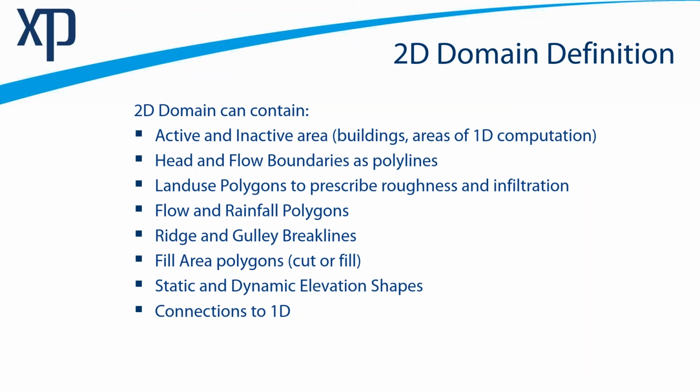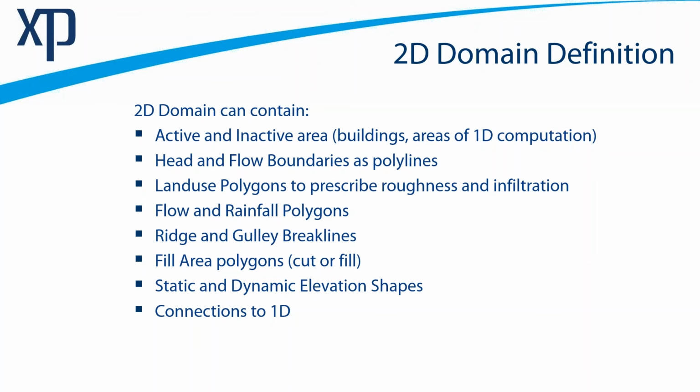You might do this because of a pond. Perhaps you have a proposal to create a pond, but your surface doesn't have it dug in, but you do that after the fact. The layered approach of XP2D allows there to be like a static surface, and then you can add other things to supplement it. And if it's more complex than a constant elevation, we have elevation shapes, both static and dynamic. Dynamic means it changes over time. Dynamic elevation shapes could be used for things like levee failure, dam collapse, a fence that falls down because of high water on one side, things like that.